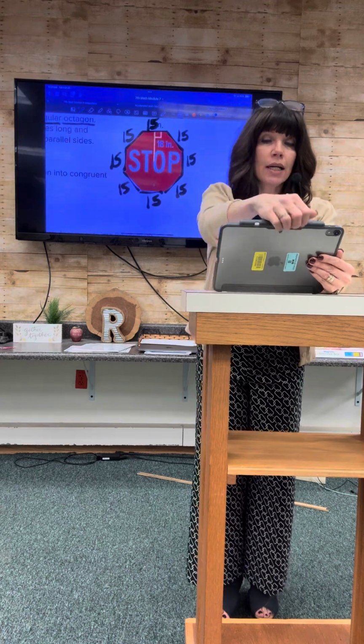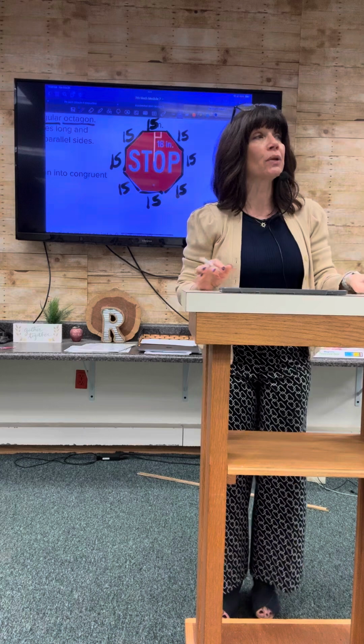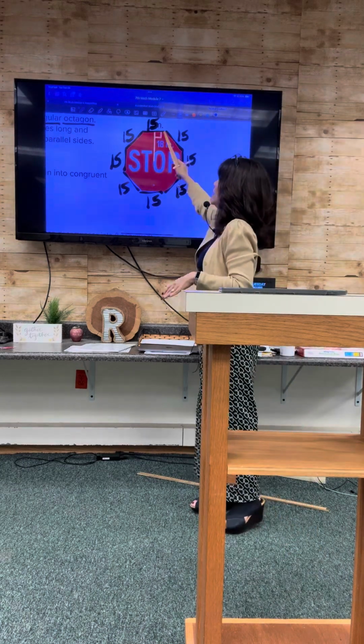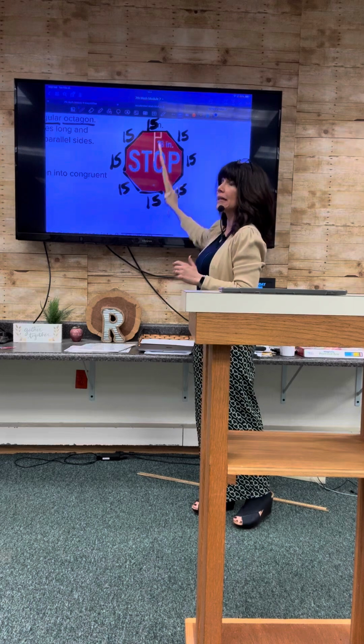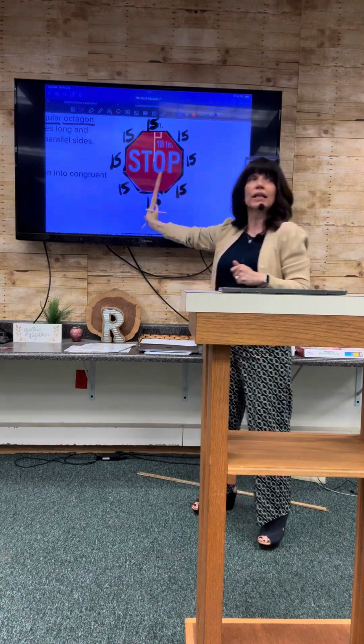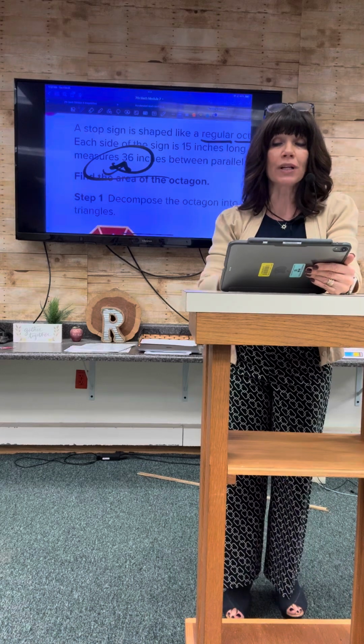So guys, if we were to mark the measurement between parallel sides, it means pick any 2 sides that are opposite each other, yes? Do you agree the top of the sign and the bottom of the sign are lines that are parallel to each other? And they just gave you the information that if you went from top to bottom, it would be how many inches? Well, it said it would be 36. In the words right here, it said it would be 36 inches between those 2 parallel lines.